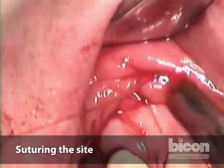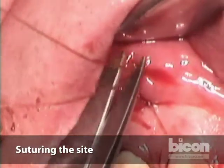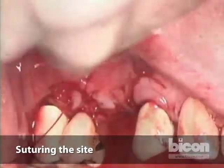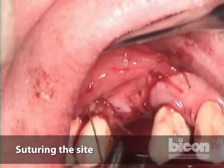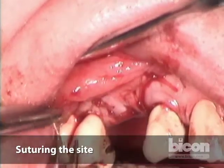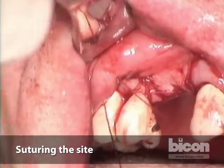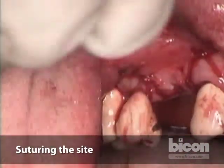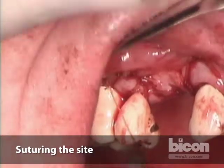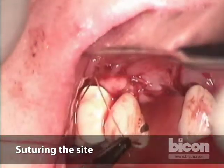Okay, just the necessary but not so very glamorous part of any surgery, and that's the closure. Hold that, please. Okay. All right. Last, certainly not least, this last suture. Okay, 1, 2, and that's it.